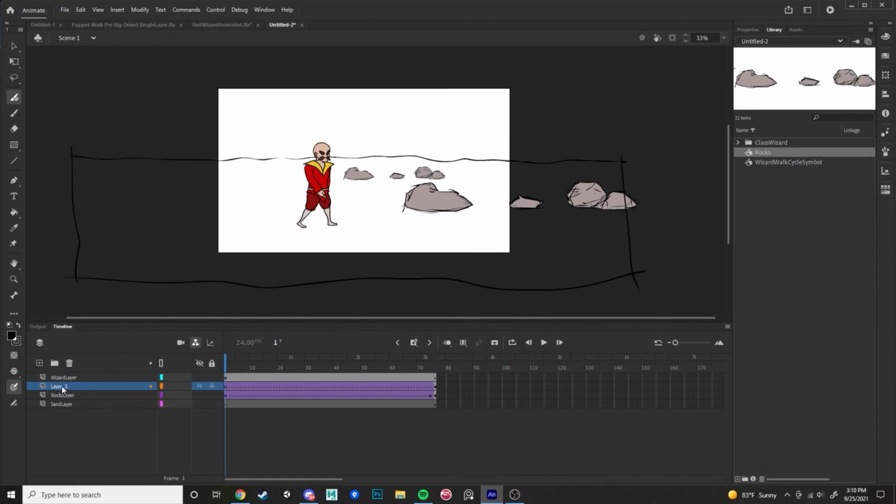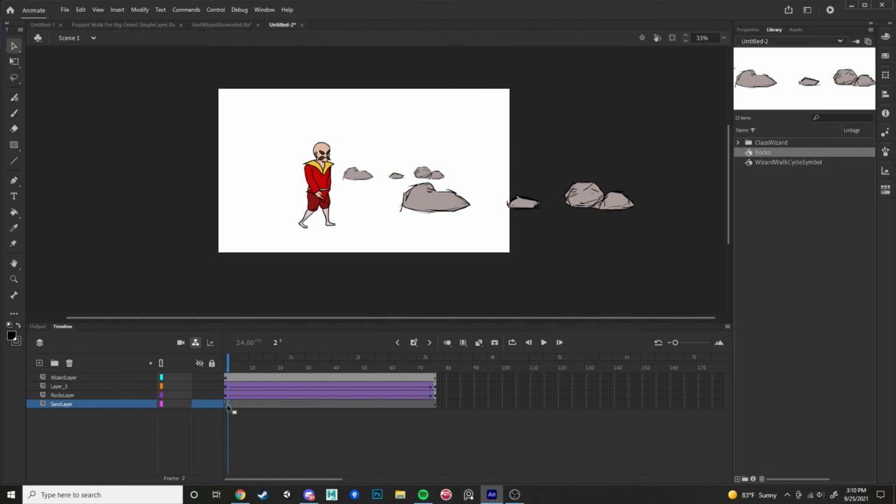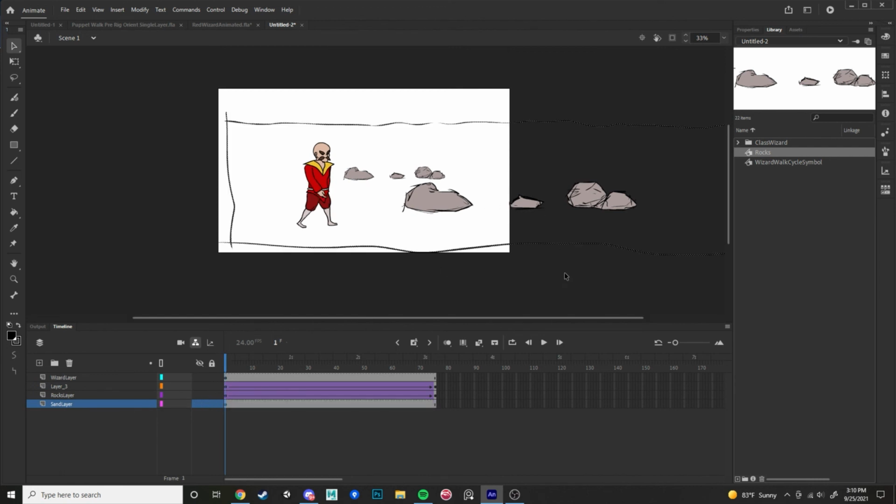And I appear to be drawing on the wrong layer. That's not what I want. Whoops. So I'm just going to select that, and then press Control X to cut it out, and then let's select this key, and then Control V. And there we go. So now we have that in the proper layer.